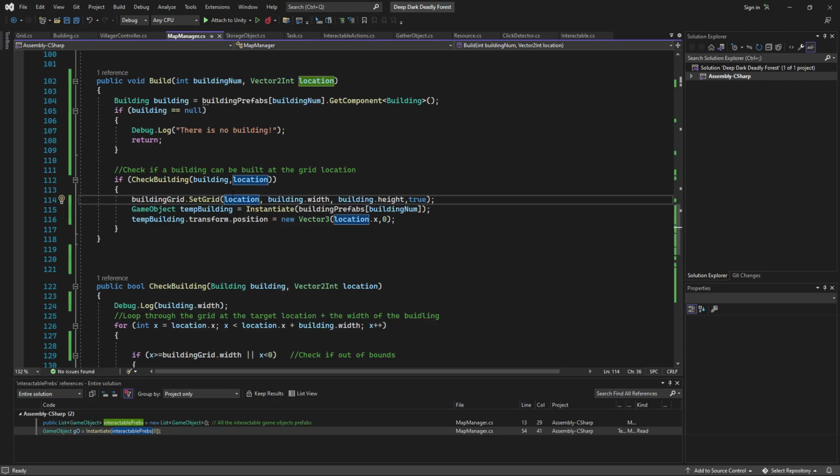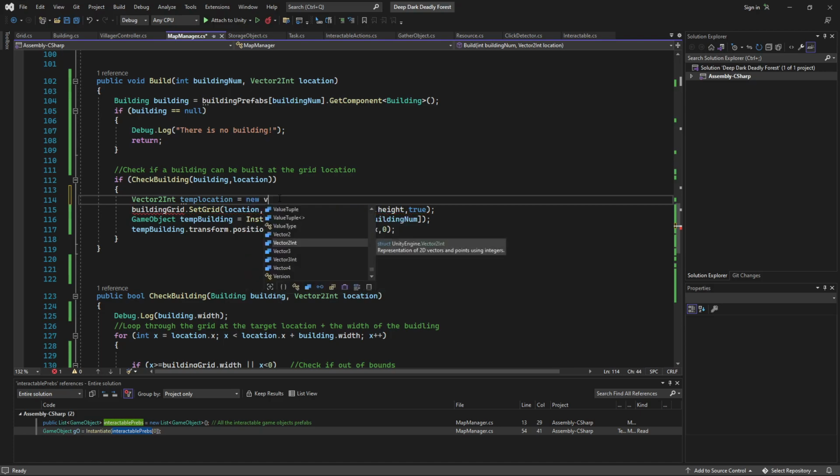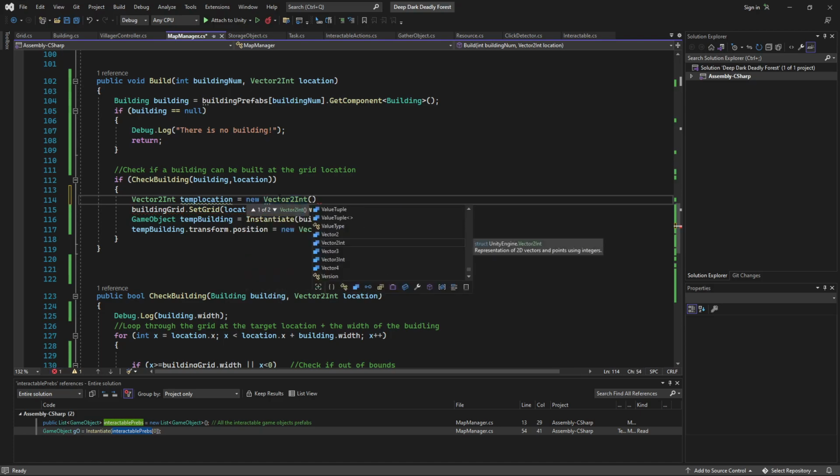Because we're allowing the user to click regardless of the height, regardless of the Y. So when we're setting the grid, we actually want to do a vector to int temp location is equal to new vector 2. We're going to say location.x comma 0.